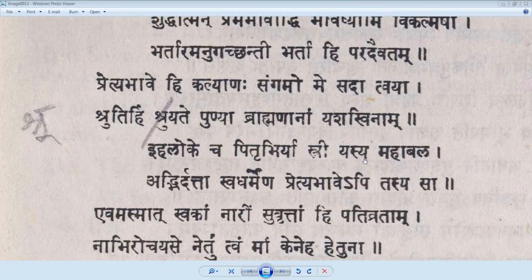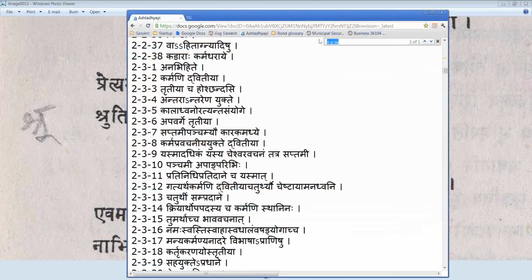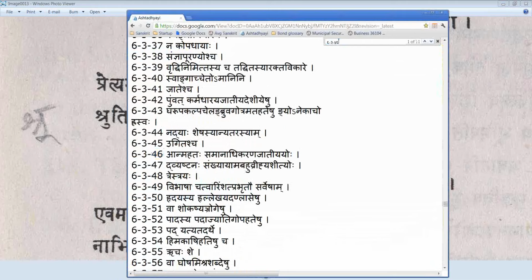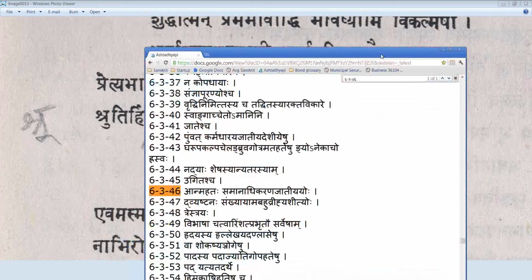So that is the Shesha basically. Shashti Shesha. So, in this world, a woman who is given with water, unto whom, he Mahabala, this is the Bahuvrihi compound, Mahad Balam Yasya Saha. We've seen this many times really, and the sutram is An Mahataha Samadhikarana Jati Yayoho. This Mahat is the Akara Desha Alontyasya, and then Akasame Dirghaha becomes Mahabala, simple Bahuvrihi compound, 2-2-24, and then by 6-3-46 we get the An Mahataha Samadhikarana Jatiyayoho.